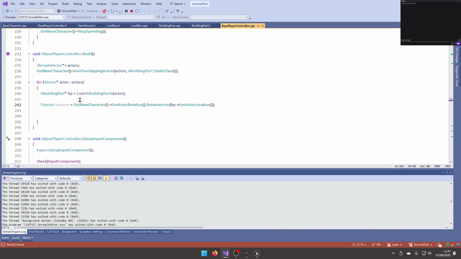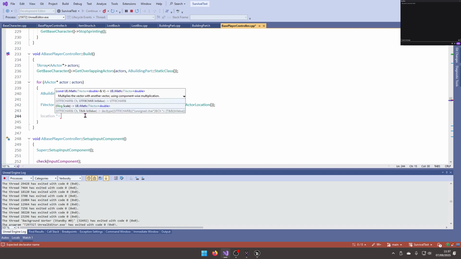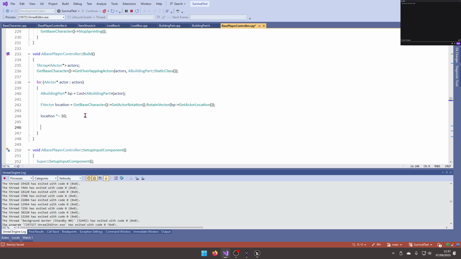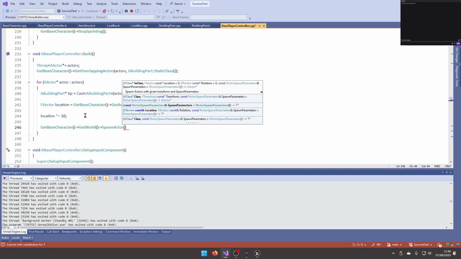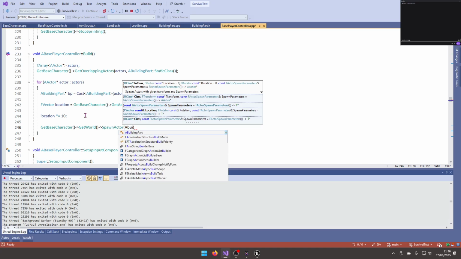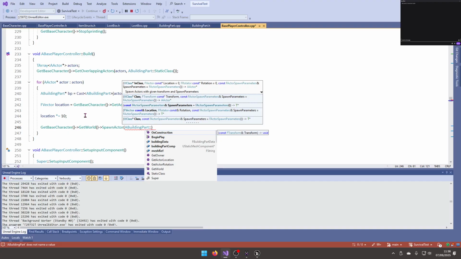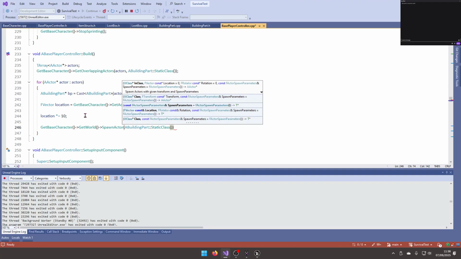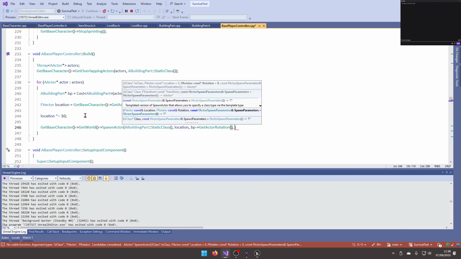So that's going to rotate the vector of this, and then we do location times equals 10, and then we do GetBaseCharacter dot GetWorld dot SpawnActor, a building part static class, location, BP dot GetActorRotation.